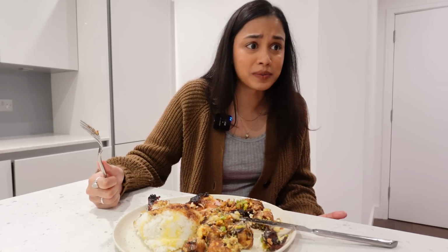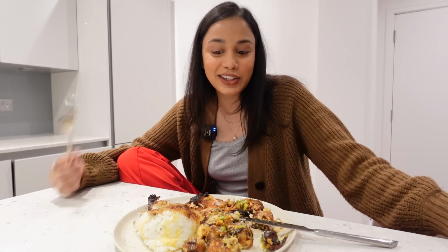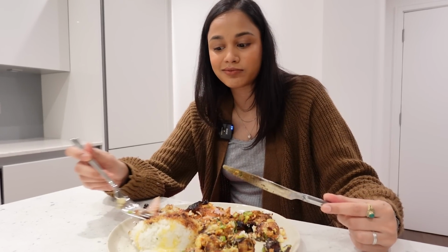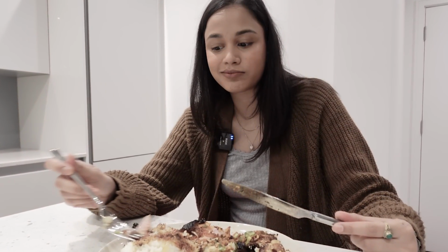Wow, that's so good. When it tastes good, I don't even care about food poisoning. If this gives me food poisoning, it was worth it. I wouldn't even be mad about it. It's that good. Oh my God. Maybe I'm a pink chicken fan. Shake my head, please do not cook your chicken pink. Food poisoning is not fun.